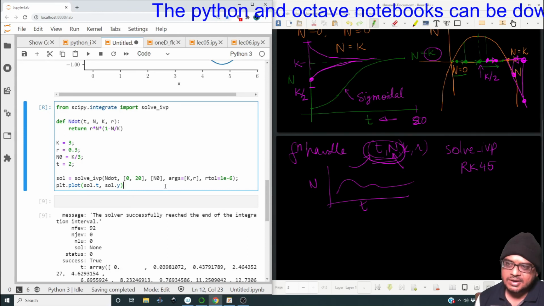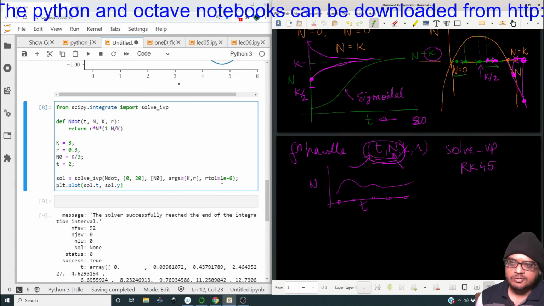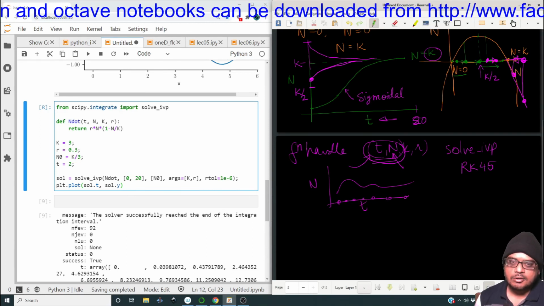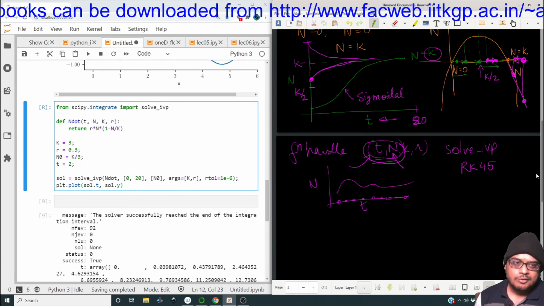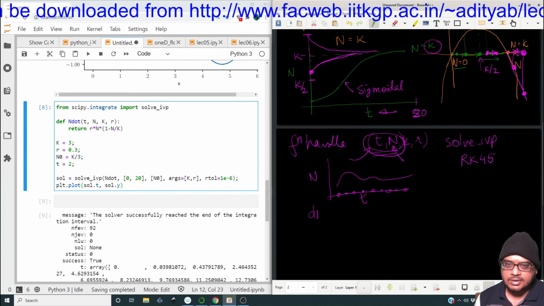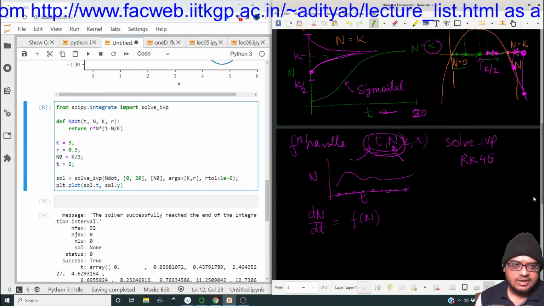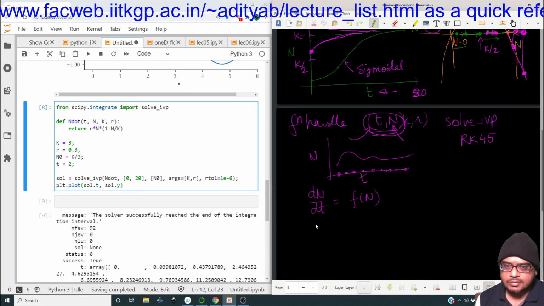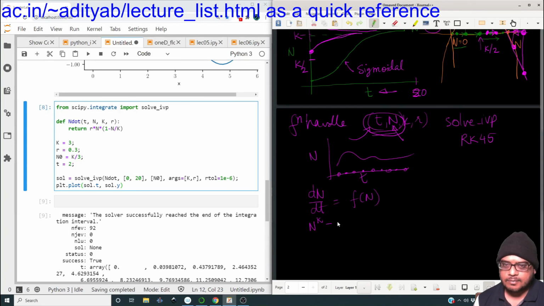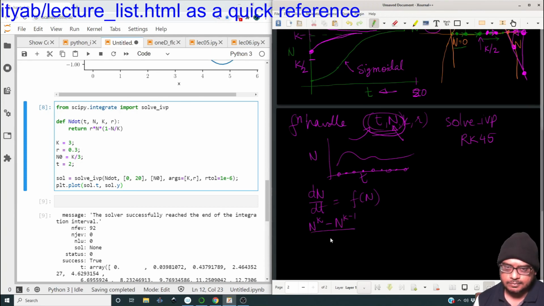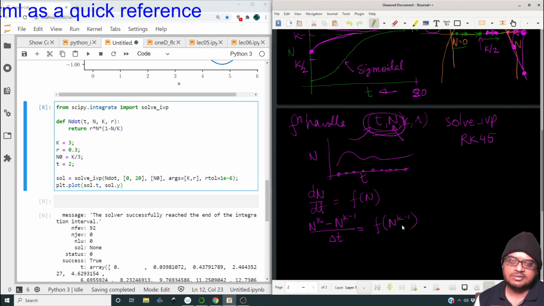So we have not specified what times I want the solution. Given this relative tolerance, the solver will automatically choose the time steps on which it will perform the integration steps. Okay. So the simplest way of doing it, if you're interested, so dn by dt is some function of n. You would discretize this as a forward step. So n at time k minus n at time k minus 1 upon delta t would be function of n at time k minus 1. Okay, this is what you would do.